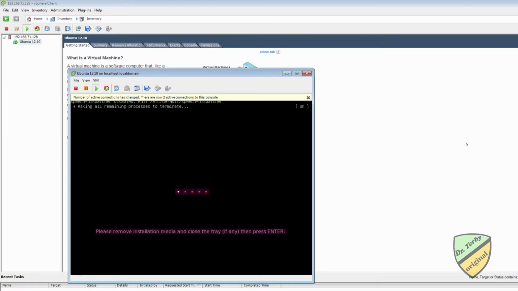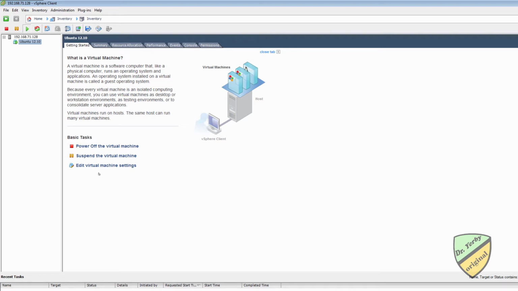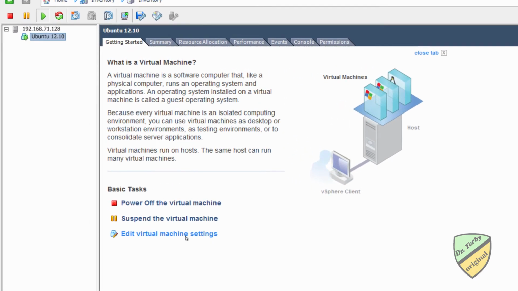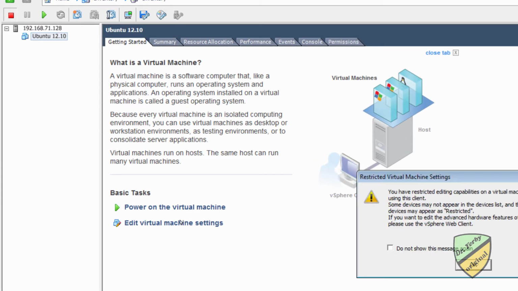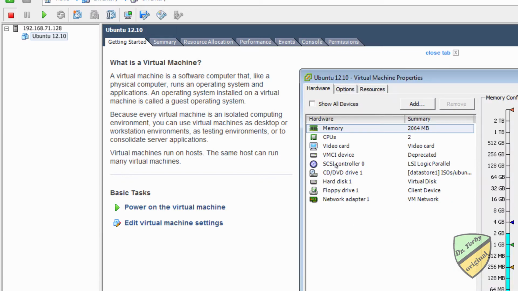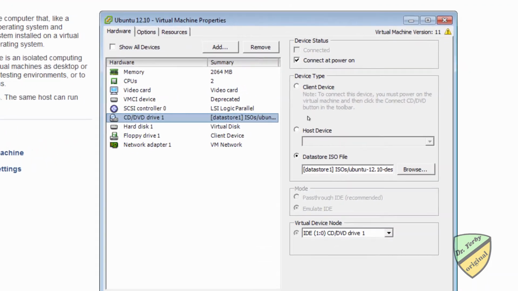Now what we need to do is edit the virtual machine settings so that it doesn't try to boot to that disk every time. Okay, so let's see if we can do this. Now we can edit the settings.